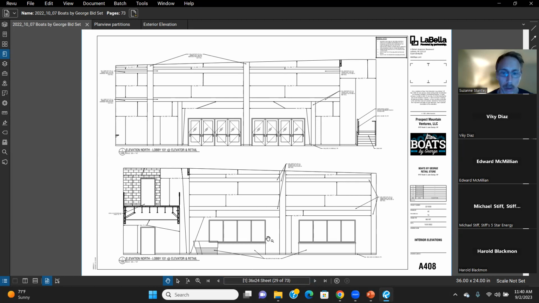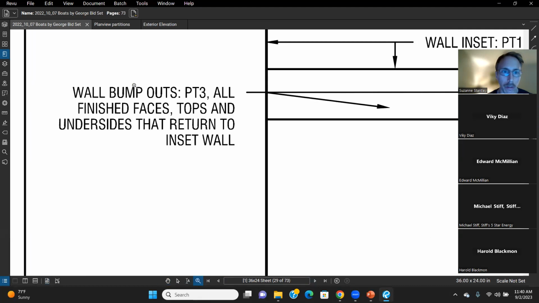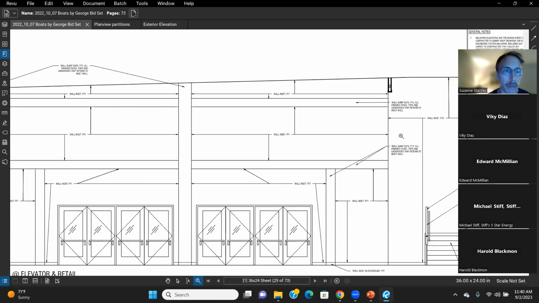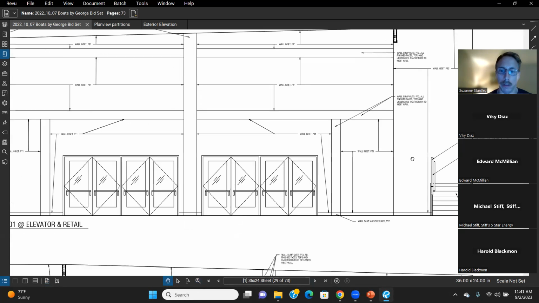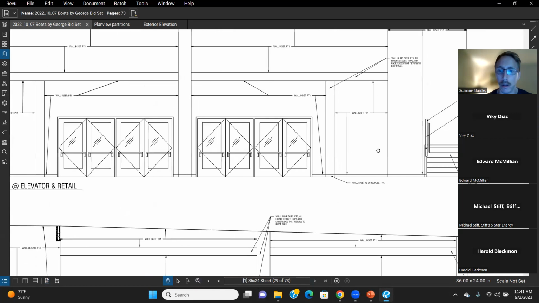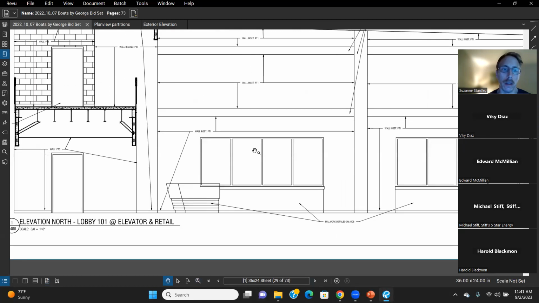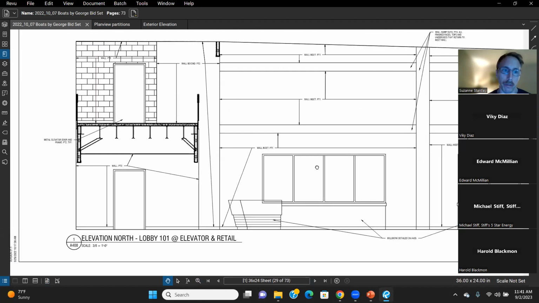So this is an example of an interior elevation. It's not a lot going on here. We'll find a better one, but let's see what they're saying. Yeah, so just a general note that I'm not educated enough in that particular area to know what it means, but this is looking at the entry doors from the inside and giving a bunch of information on what this is actually going to look like from an elevation view.